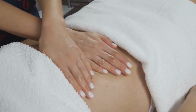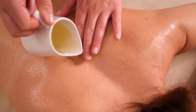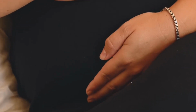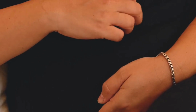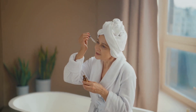Begin near your navel, then slowly expand outward in wider circles. Take your time here. Don't rush the massage. Let it become a quiet nightly ritual, where your focus shifts away from the outside world and back into your body. Some people even find that the act of gently touching and caring for this area helps reduce feelings of anxiety or nervous tension. Once the oil is applied, you have a couple of options.